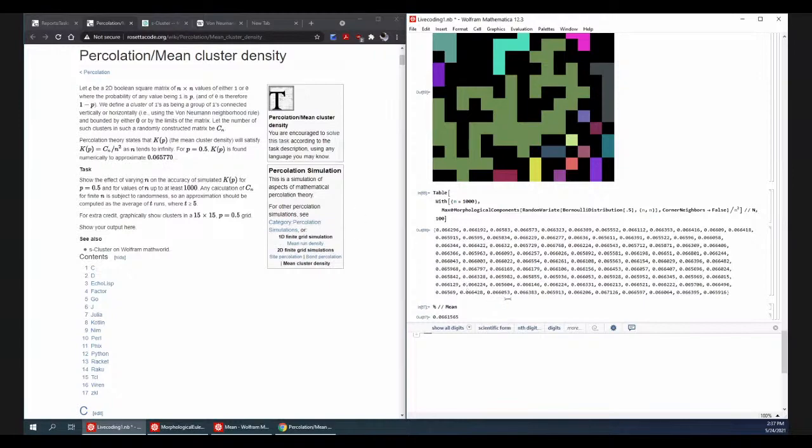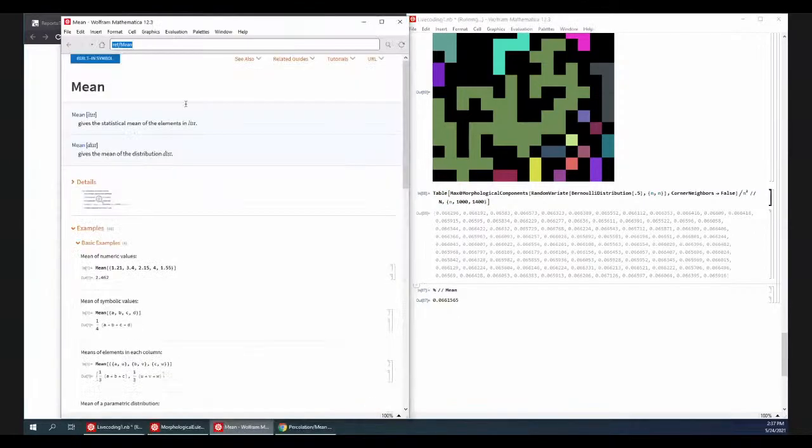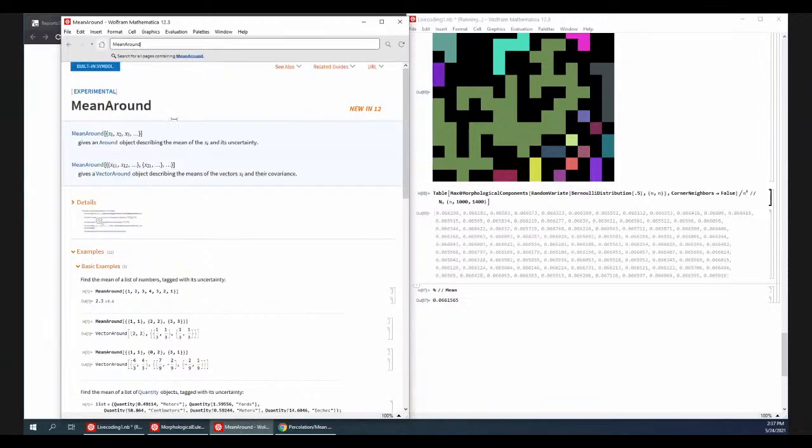Yeah, for sure. So we could, for example, do a table. We can change n. Let's do MeanAround. Oh, that's kind of cool. What does MeanAround do? After you're done, I just want to see what it does because I didn't know what MeanAround is. Yeah, I'll get this generating. It's going to do a lot of processing. And we're being told there's a different function called MeanAround. Oh, neat.